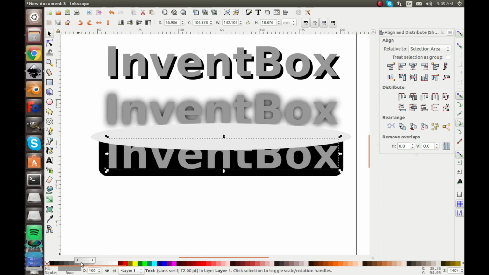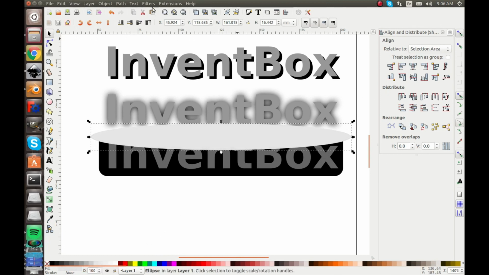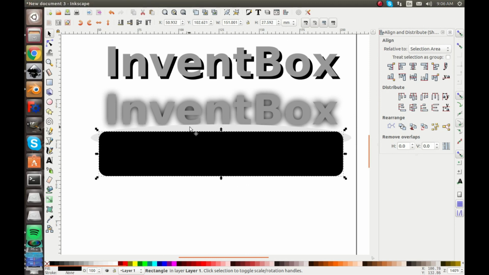Let's make the invent box a little darker. Kind of grayish, but not too gray. Right there. That's good. So bring it down just a little. No, right there.